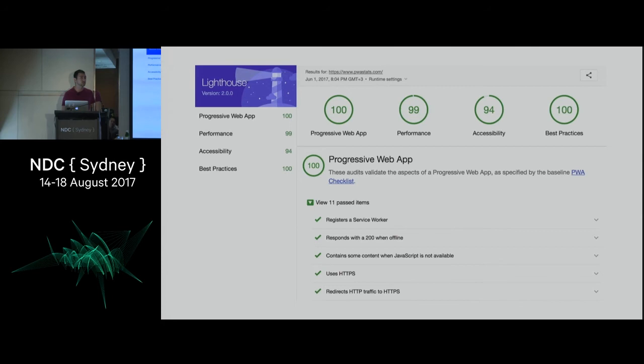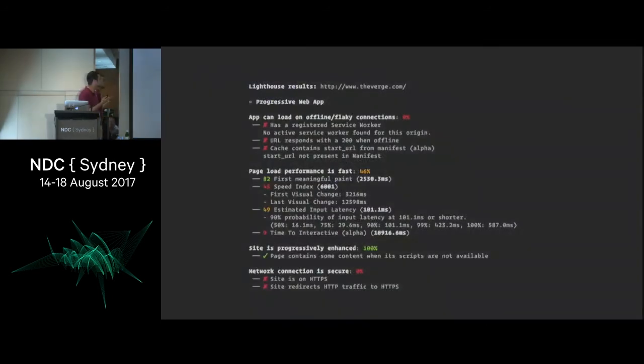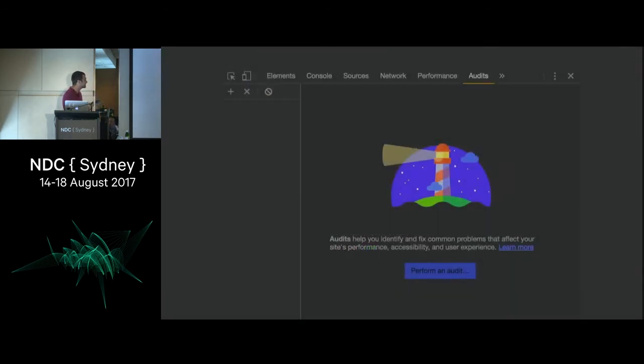And it's also available as a node module. So if you're doing continuous deployment, continuous integration, you can also catch performance regressions by using the node module. And as of the recent version of Chrome, it's amazing to see that Lighthouse is now available as part of DevTools. So you don't need to install the Chrome extension. You can just right-click, inspect element, go to audits, and perform an audit. Even if you're not building progressive web apps, I recommend that you use Lighthouse because the performance, accessibility, and best practice metrics are amazing.